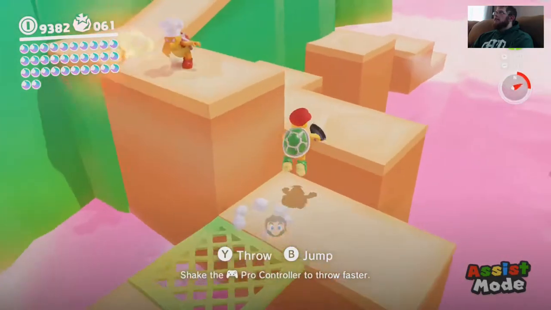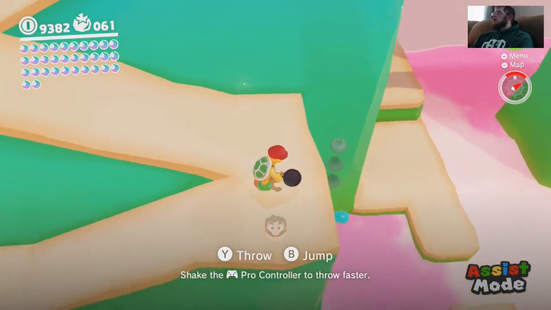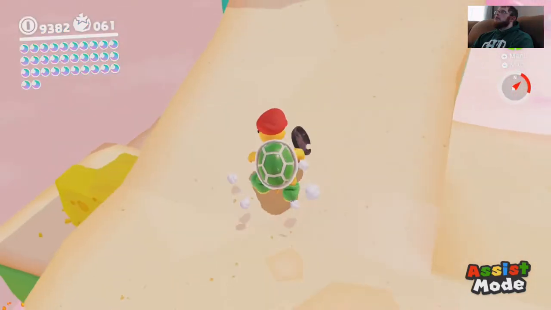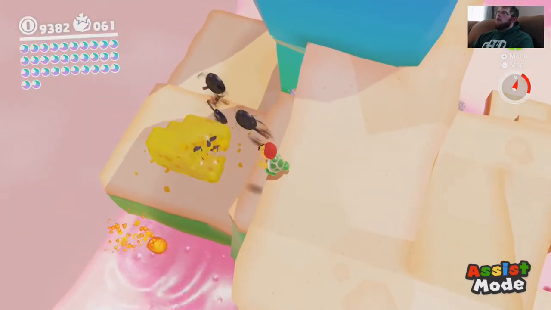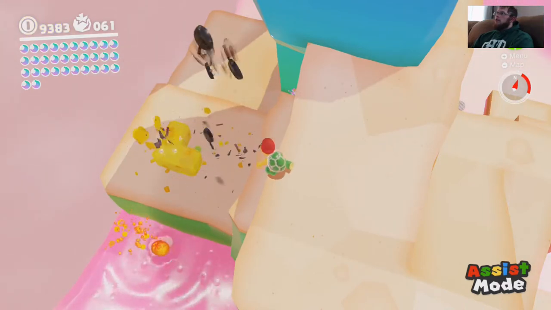Alright, cool beans. So I need to go... You need to go up there. Oh, okay. Up here? Alright. And then hang on. Right there? That? Yeah. You gotta go down there. Hang on. Do it the hard way.